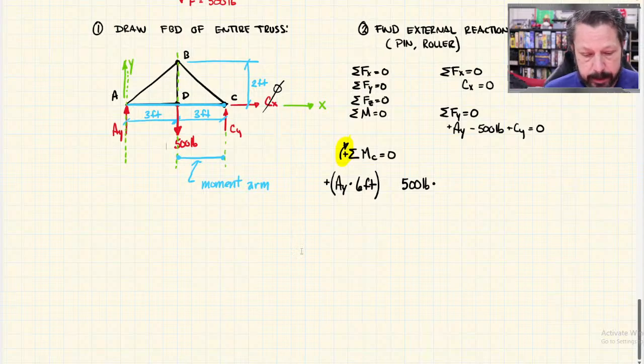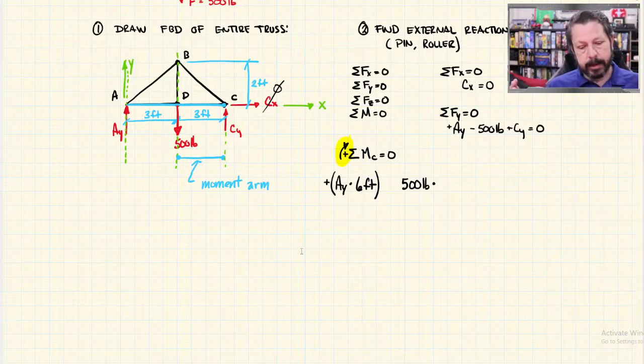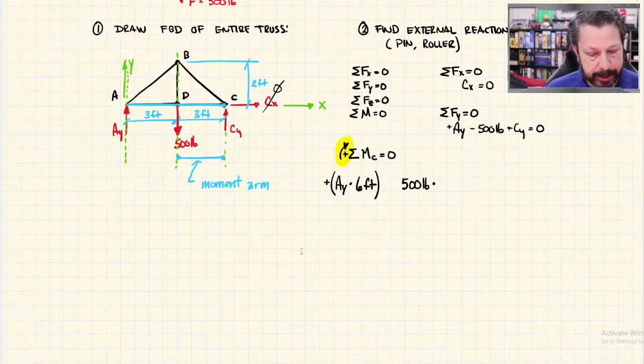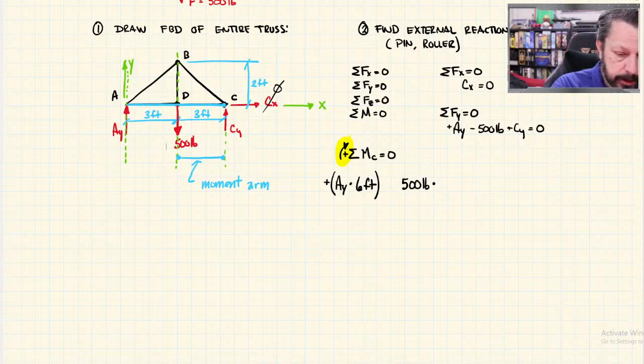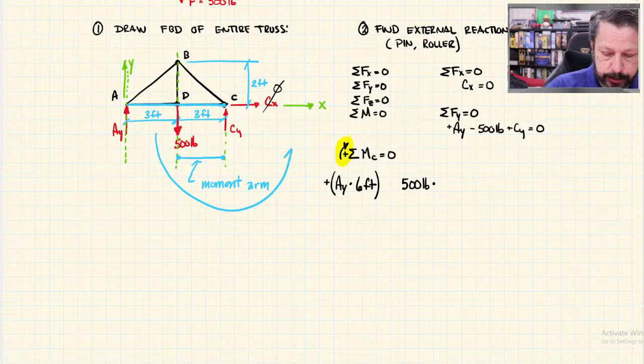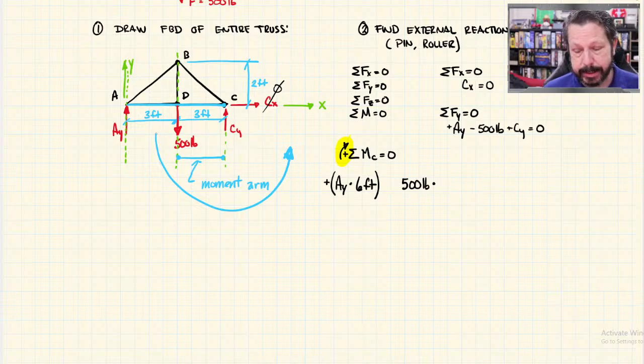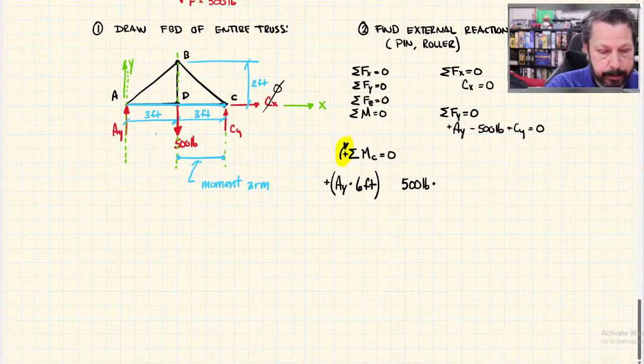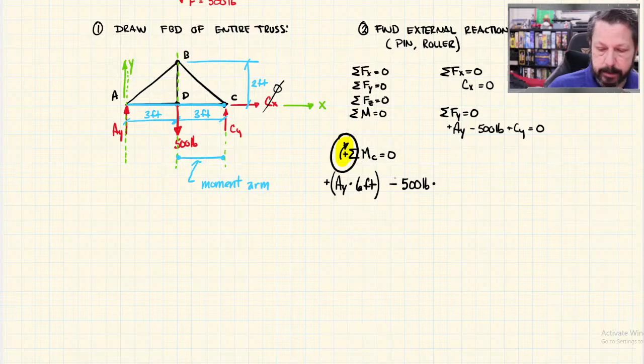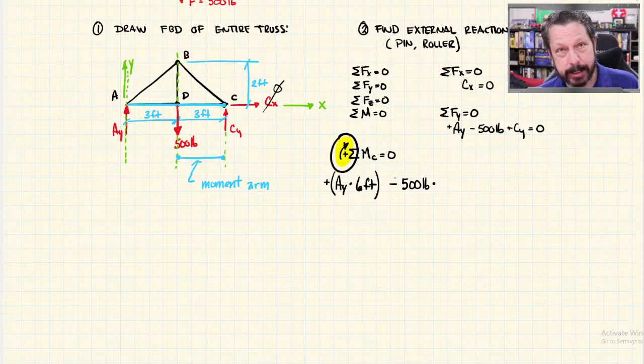It is pulling down. So if I imagine that there are no other forces on the truss, and it's got a pin at C, and I pull down with 500 pounds at D, then that whole truss is going to want to go around this way, right? That is a counterclockwise arrow about point C. So the 500 pounds about point C would have a negative sign in my equation because I said that clockwise had the positive sign, and that arrow was not clockwise, that was counterclockwise.